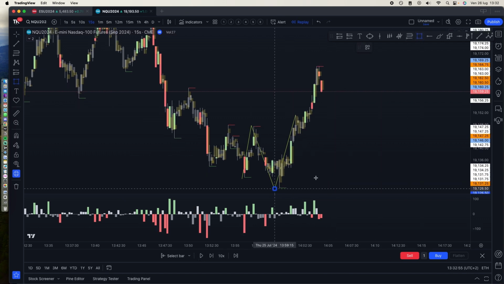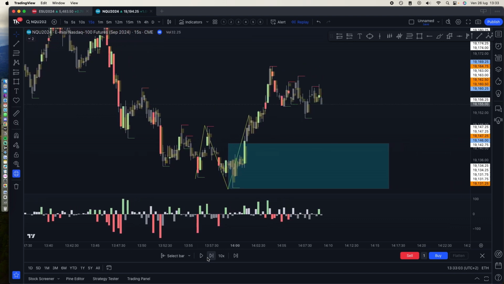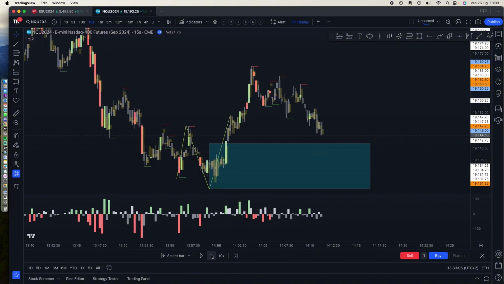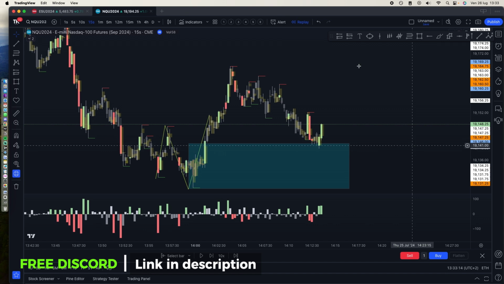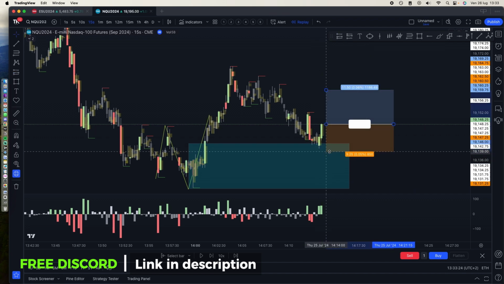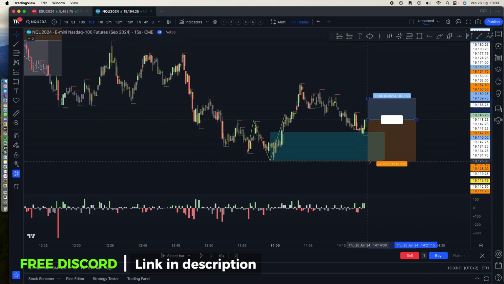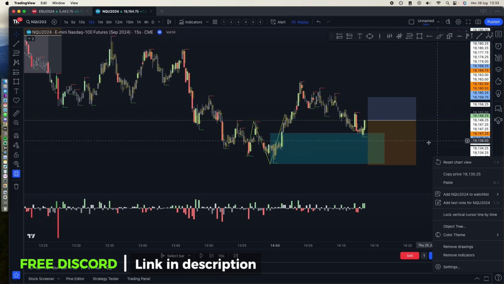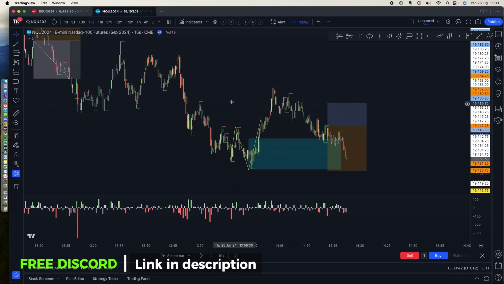But remember, we have an unmitigated zone. As we told you before, when price is going to meet the same zone again, if we have confirmation, probably we can enter again, like here, confirmation. So we swept a valid low on the lower time frame, and we can go on. Where is our stop loss? Always this one, no compromise. Okay, the take profit that I will consider is this one.